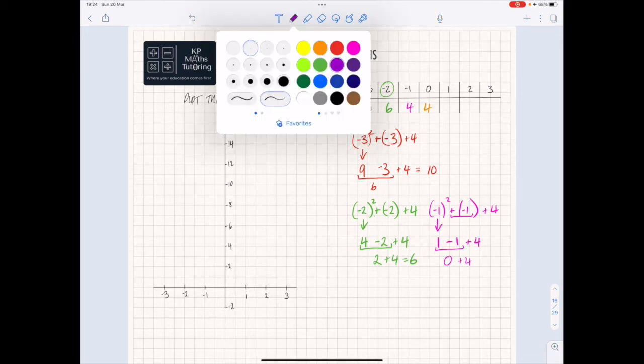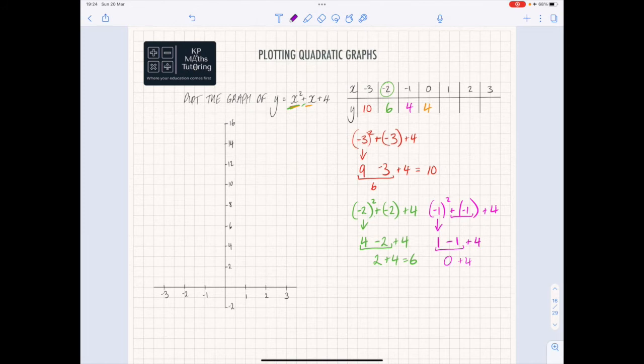Now we're moving into the positive numbers, it becomes a little bit easier. So this becomes 1 squared plus 1. So because now I've moved to this being a positive value, I don't need to put a minus number in the brackets. I can leave it as a positive there. So x is 1 all squared plus 1, because x is 1 here. And then the plus 4 stays the same. So we're saying 1 squared, which is 1, plus 1, plus 4. 1 plus 1 is 2, plus 4 is 6.